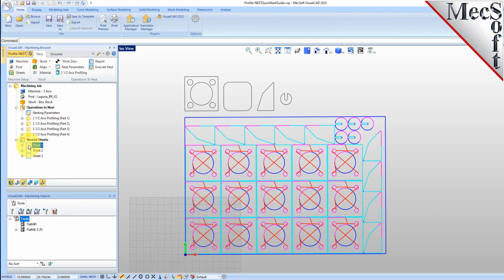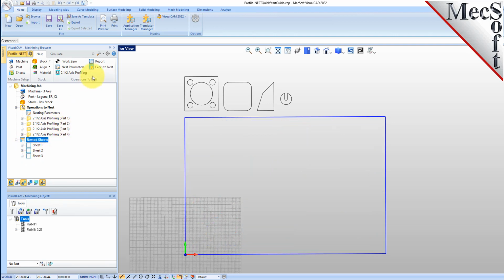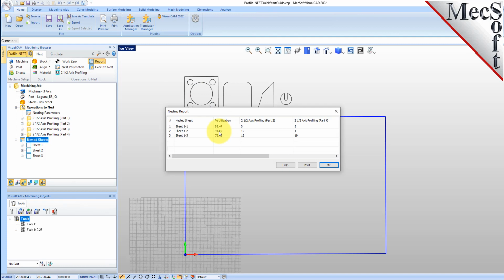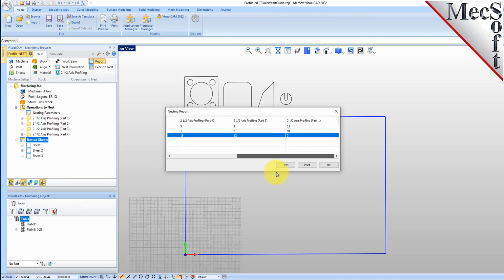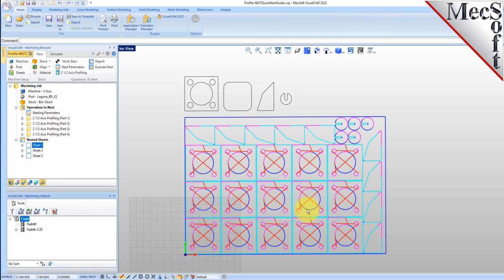And let's go ahead and do a cut material simulation. Or first, what we can do is we can get a nesting report. And that's the next option up here on the dialog. So you pick that, and it lists each sheet, and it tells you how many of each part that you have on each sheet. Okay, let's pick OK there. Now we're going to do a cut material simulation. You can do a cut material simulation of just the parts, or of just the sheets. Let's do one thing before we do that.